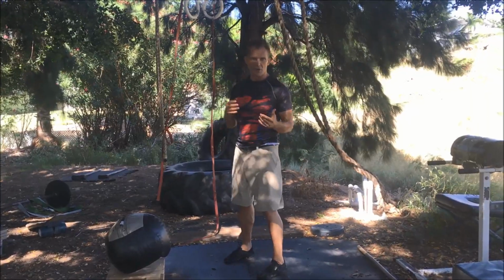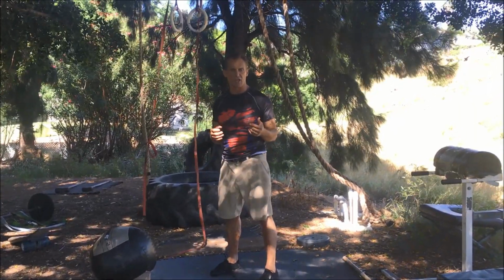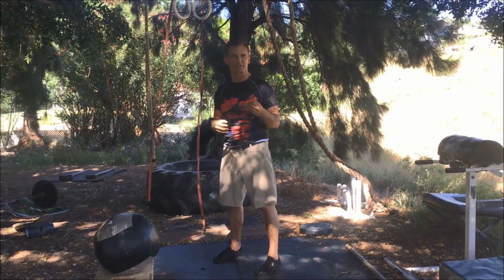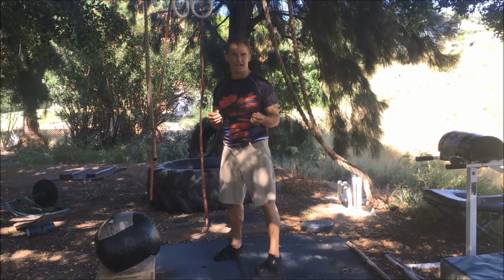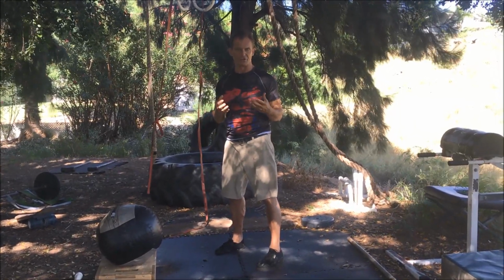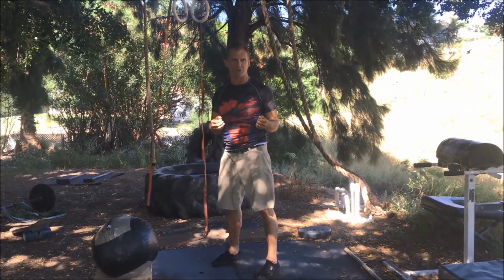Now, with those movements, those are more specialized, so it works better to use those more partial things like the Romanian deadlift and the kettlebell swing to actually build those movements and get stronger at it.